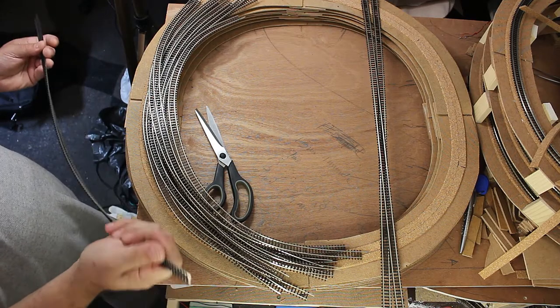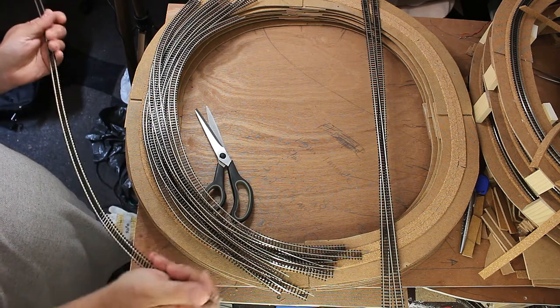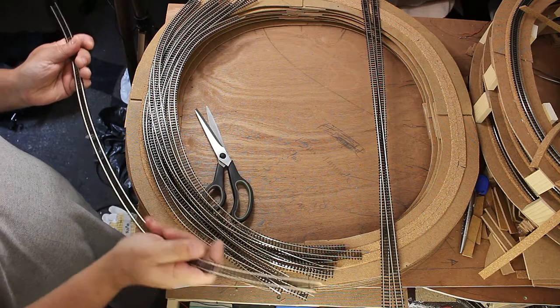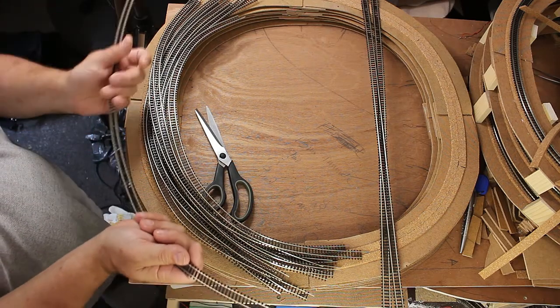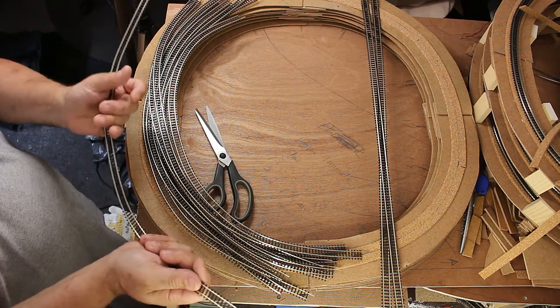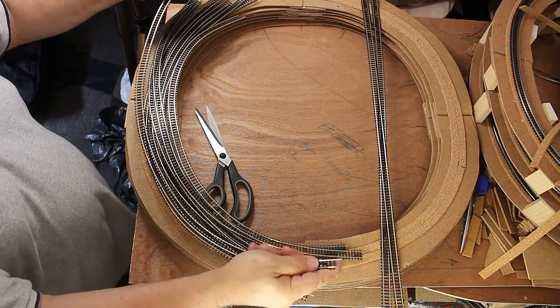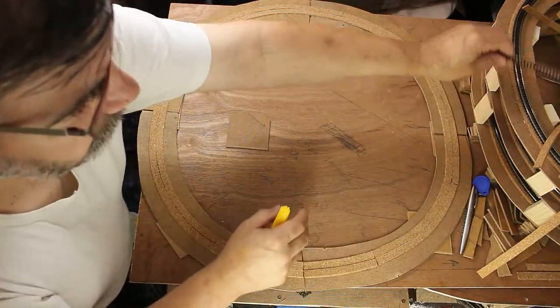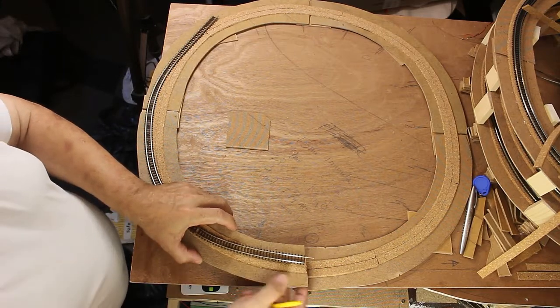So now that all circles are complete, I will be installing the track. I'm using flex track, which is 75 centimeters long, and most of them I already bent in the correct curve, so that the installation is easier. As with the main track, I will be using very small screws to fix the track to the cork bed.